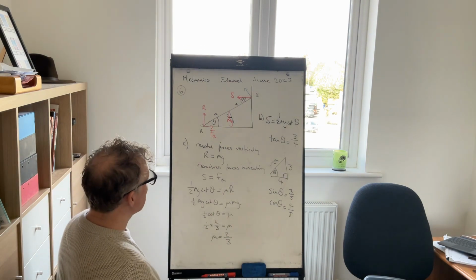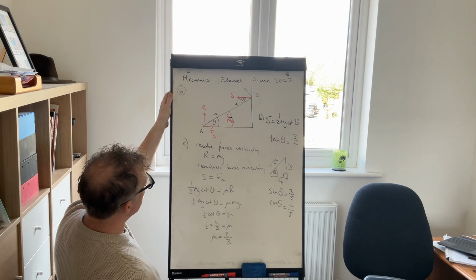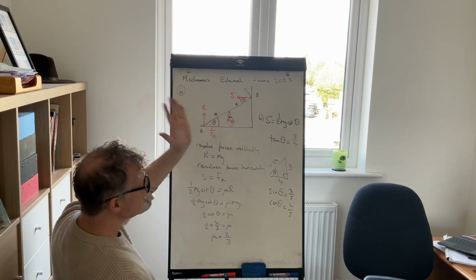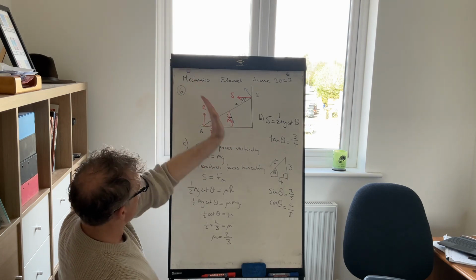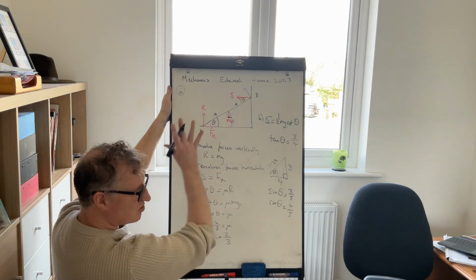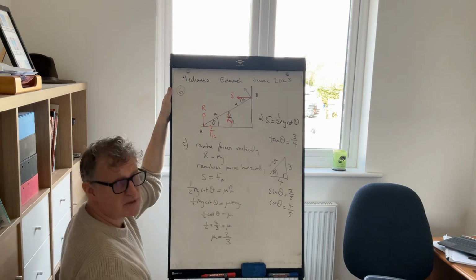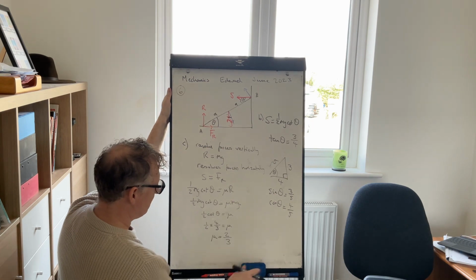Lovely. So don't ever forget that even with these ladder questions and everything, it's not just about taking moments. If everything's in equilibrium, all the forces in any direction you want to take, even if for any reason you want to take one randomly, like perpendicular, they're going to cancel out as well. So any direction whatsoever you want to resolve forces, they're all going to cancel out if it's in limiting equilibrium. Okay? So we've got ourselves mu equals 2/3.